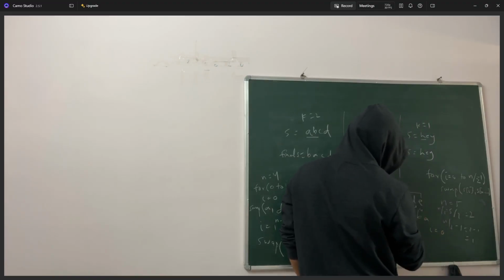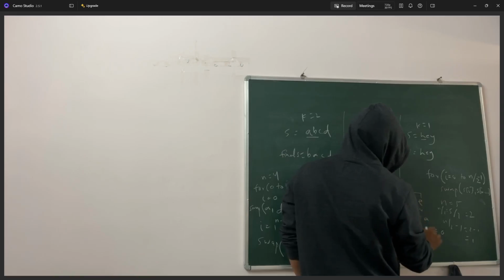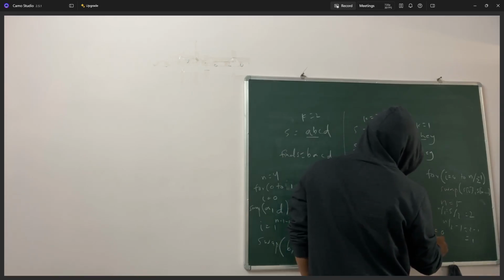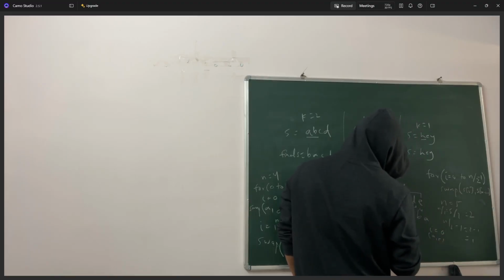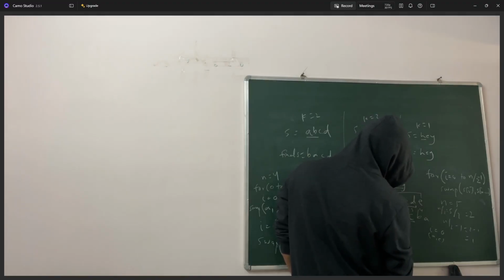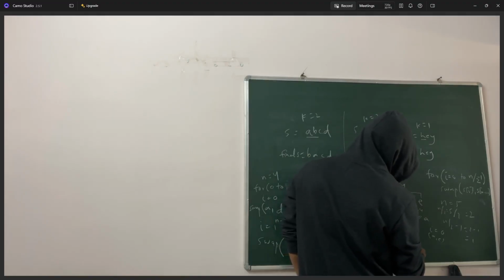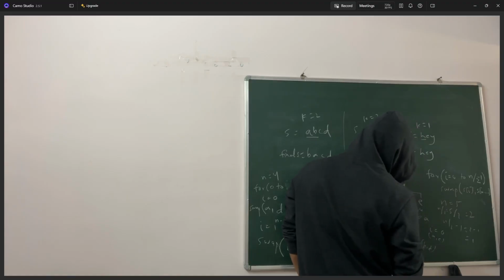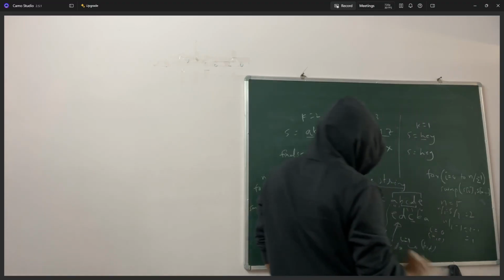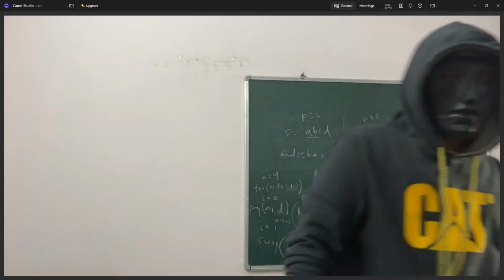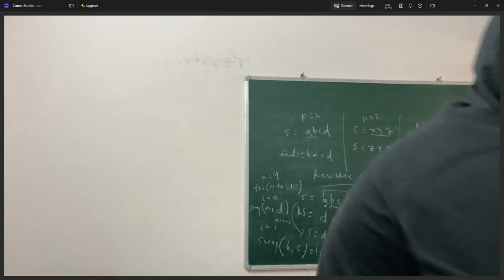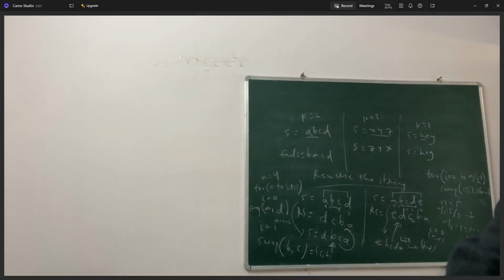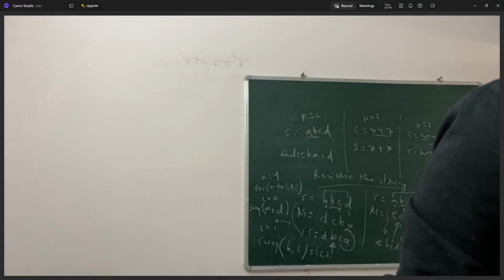The i is equal to 0 case will have the same thing, you're swapping, so it will be a comma e. String looks something this way: e, b, c, d, a. Now for i is equal to 1, you're swapping b and d. When you're swapping b and d, your string will look like this, and you need to stop. So yeah, this was the approach in order to solve the problem.